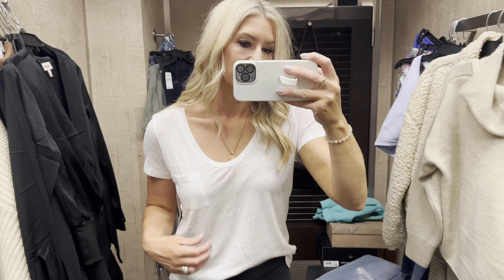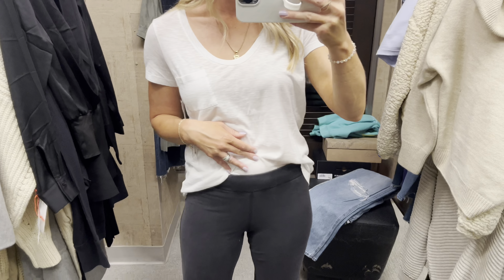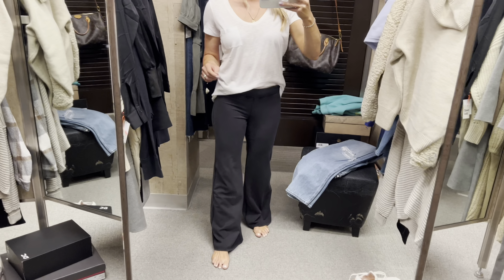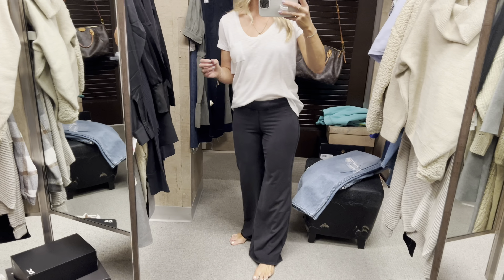This is my favorite top — I get a new one every year. They're under $15 and they fit great. These yoga pants are kind of like a lounge wide-leg Free People style. I didn't see them online, but when I saw them in the store I had to try them on for you — they're fantastic.